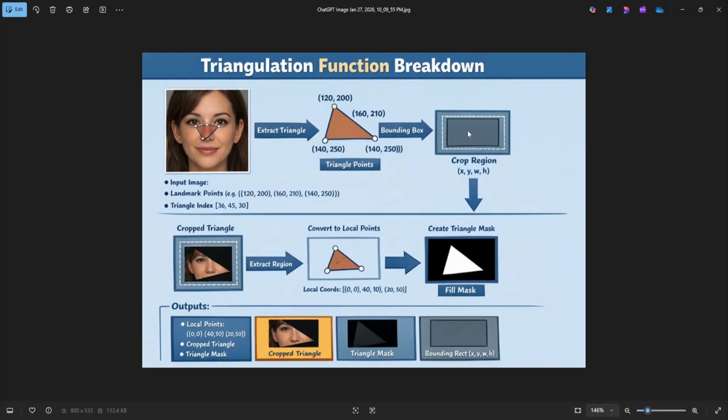Inside this rectangle box, we have the triangle. After that, we crop the triangle and extract the exact triangle region inside this rectangle. And then we create a triangle mask. And as an output, this function returns the crop triangle area, triangle mask, and bounding rectangle. So I hope now the concept is clear for you, what the function is exactly going to do.